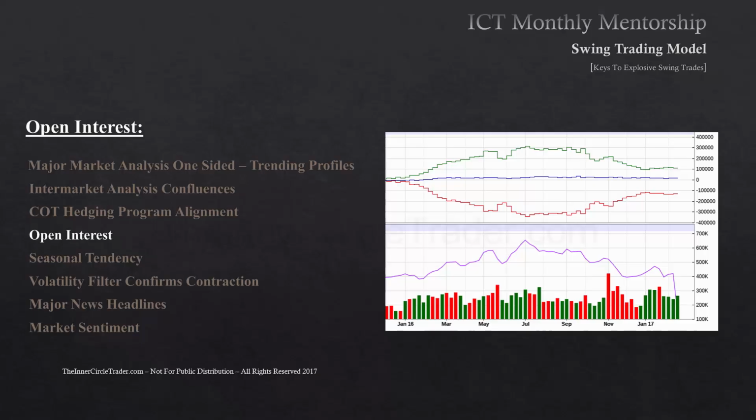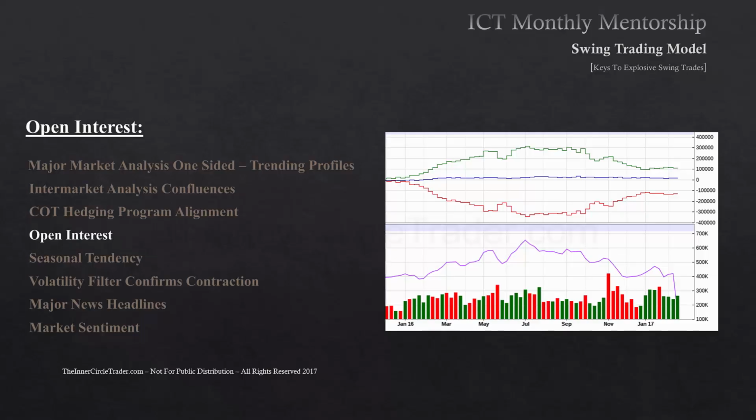So November into December, there was a huge reduction in open interest, over 500,000 contracts down to just 400,000. So there's over 100,000 contracts taken off that were short, and you can see that reduction with that increase or movement higher in the red line by the commercial traders. This is confirmation that your trade would be a bullish scenario and explosive price action should be expected.